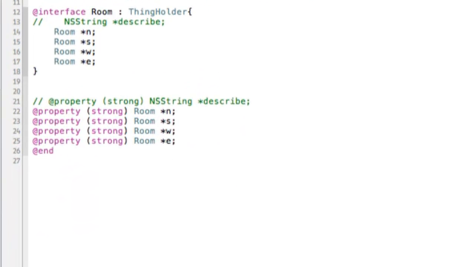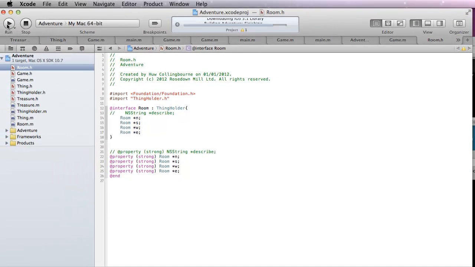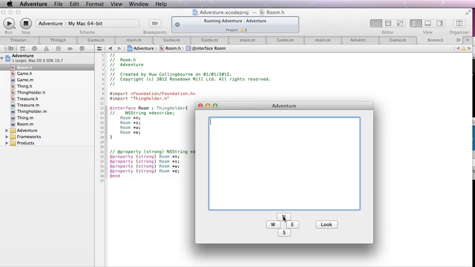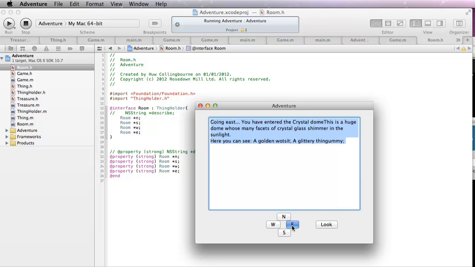They're not integers, they are room objects. And when I move around, I move directly from one room object to another. So in this game, there is no map. There's no special class that's been assigned to maintain a sequential list of rooms. Instead, the exits of each room object point directly to other room objects.